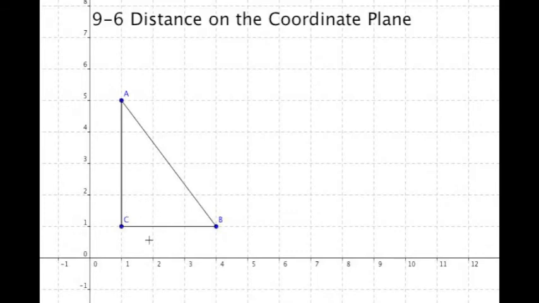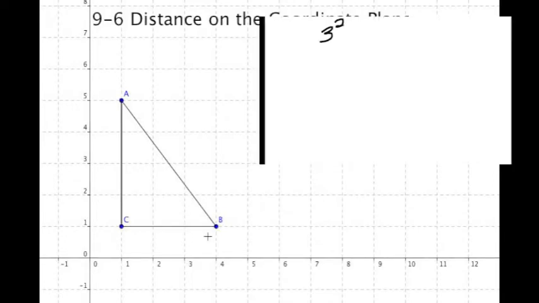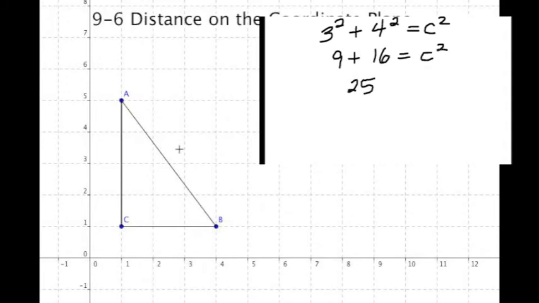And here's my second one. So I've created a 90-degree angle, and from here I just have to count up the lengths of those sides, of the legs. So this is 1, 2, 3, 4 for one leg, and 1, 2, 3 units for the other leg. Putting that into the Pythagorean theorem, we find out that the value for this hypotenuse, what we're looking for, will equal 5.